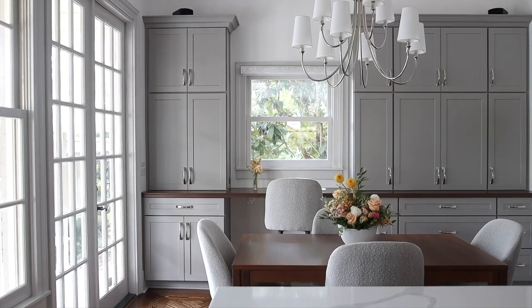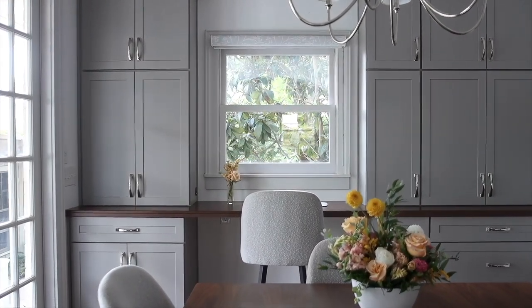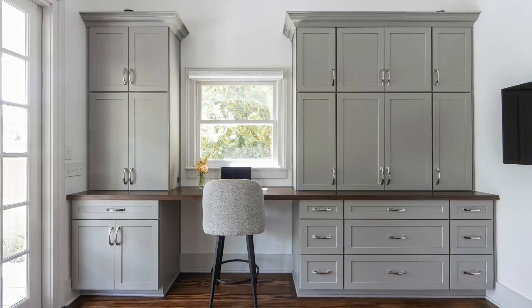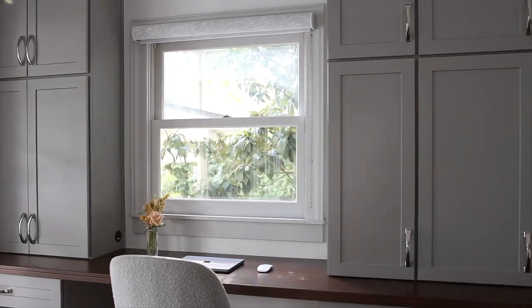Another really awesome feature of this kitchen, on the back wall, we turned it into a desk office space, but it also is a continuation of the kitchen. So we used the same cabinetry to give her husband a really great desk area, and we brought the cabinets all the way down to the countertop, but we made it a little bit of a different feature by using a custom wood top. So they can use it for a little office area, but when they're entertaining, it can become the bar area or the overflow area for the extra food and things like that.